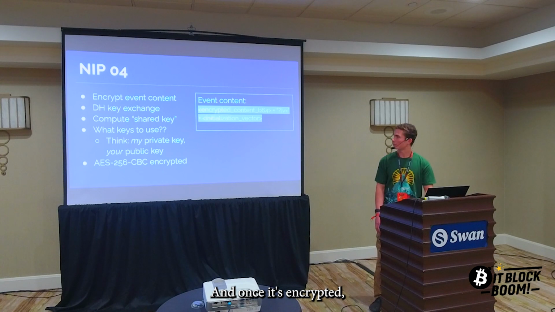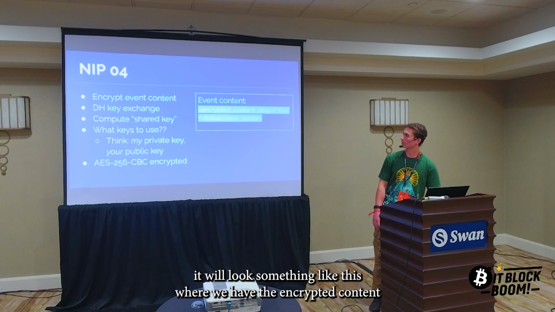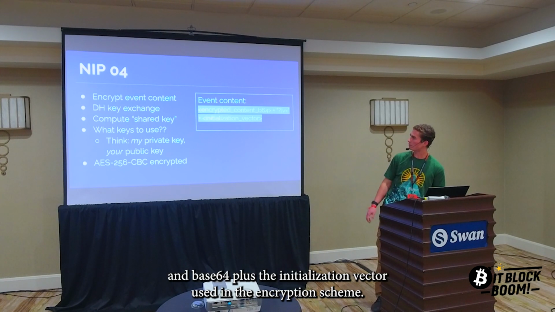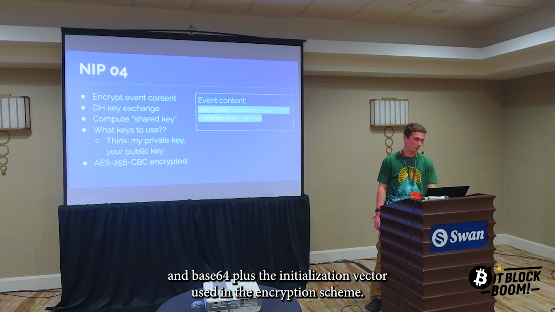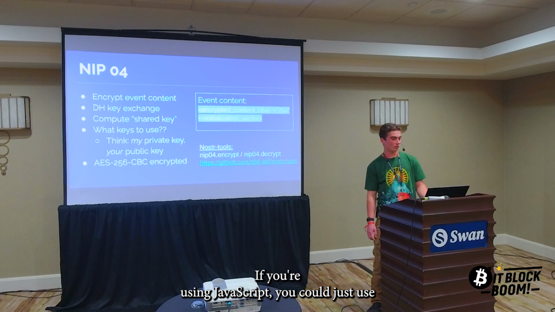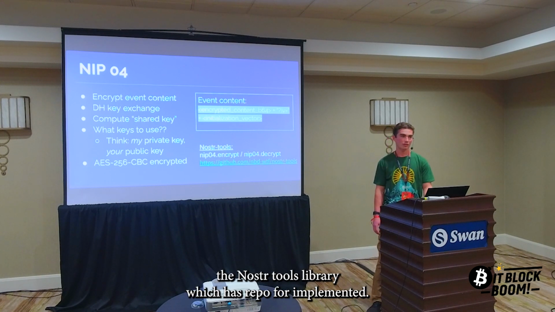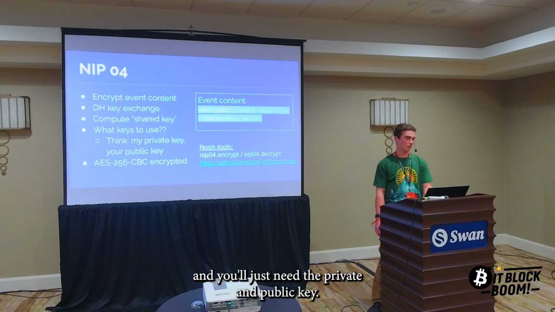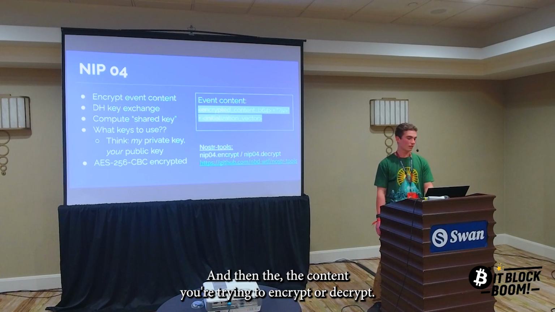And once it's encrypted, it will look something like this, where we have the encrypted content in base64 plus the initialization vector used in the encryption scheme. If you're using JavaScript, you could just use the nostr-tools library, which has NIP-04 implemented, and you'll just need the private and public key and then the content you're trying to encrypt or decrypt.